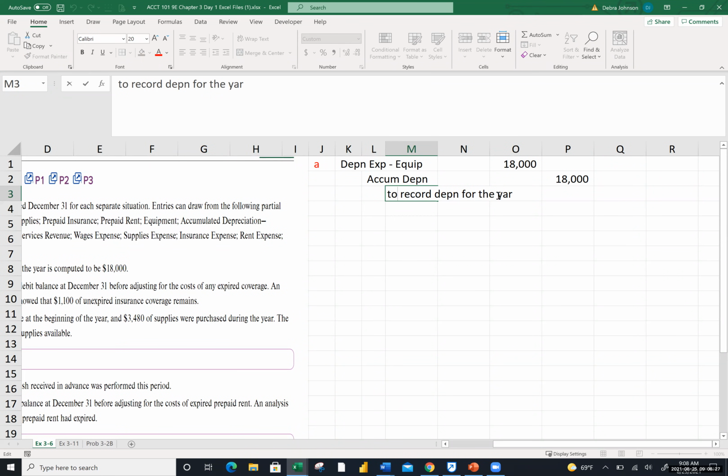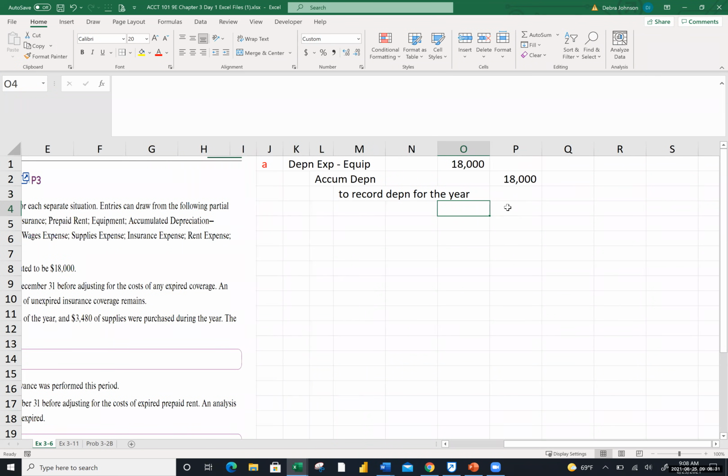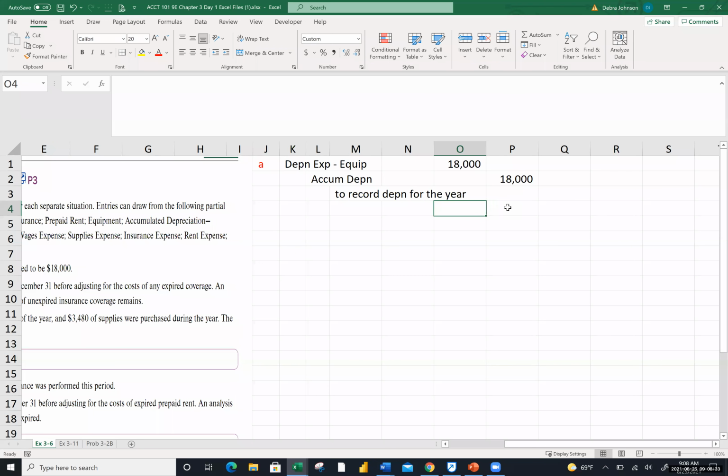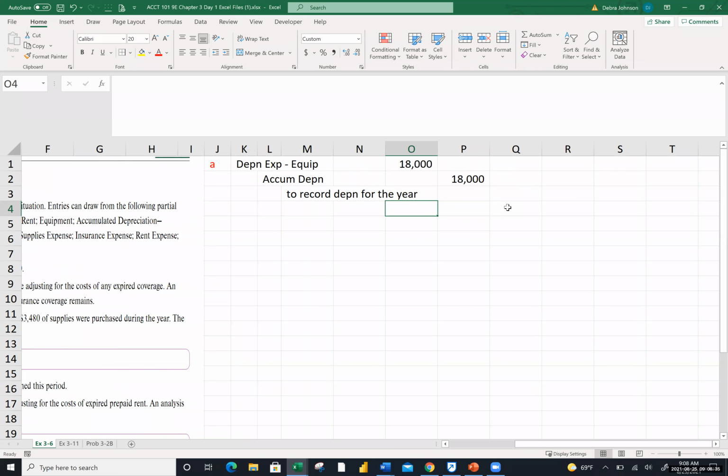When we go back to that Jack's lawn mowing service, a lot of students miss the depreciation adjustment. They forgot that he had some equipment at the end of the year that needed to be depreciated. A lot of clients don't know how to calculate depreciation, and so they wait for the auditors to come in and do it for them.